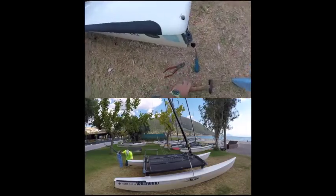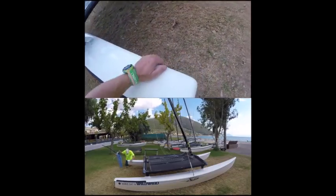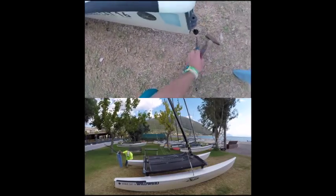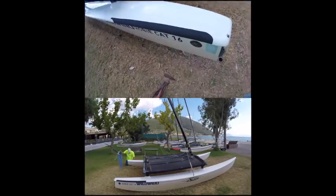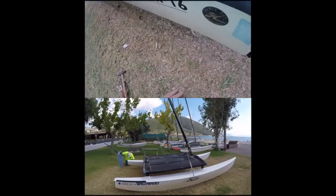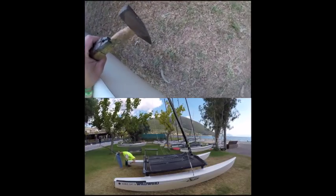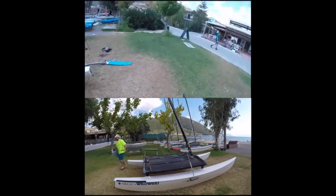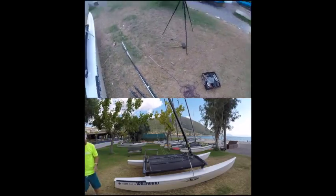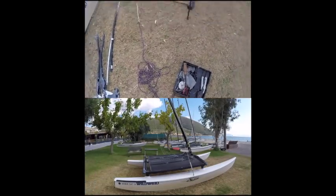Looking for the split ring that we've just lost. This is pretty standard to lose one, because it's probably just been blown off there. Yeah, so we've lost that. If you can spot this split ring, please do put its location in the comments below, and when I read that, I'll come and find it. All right, but that rudder pin is pretty tight, so you know that even without the ring in it, it's not going to fall out during the transit period. So now we're actually ready to drop the mast.